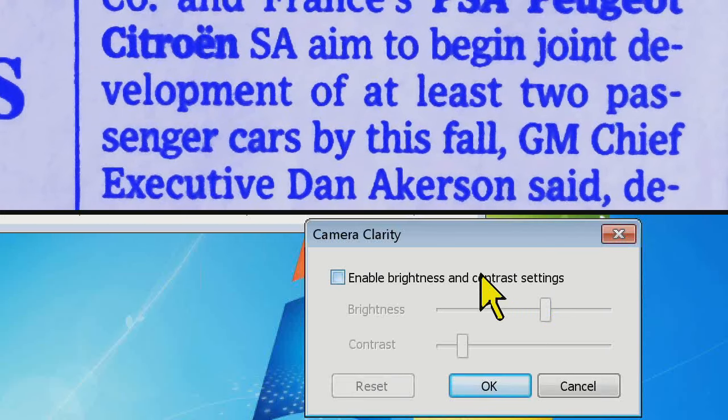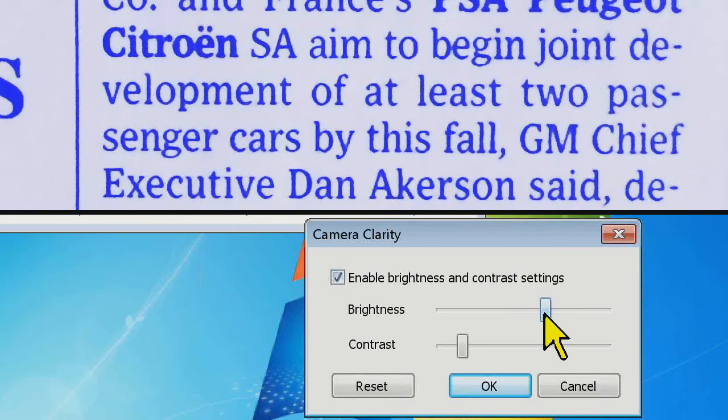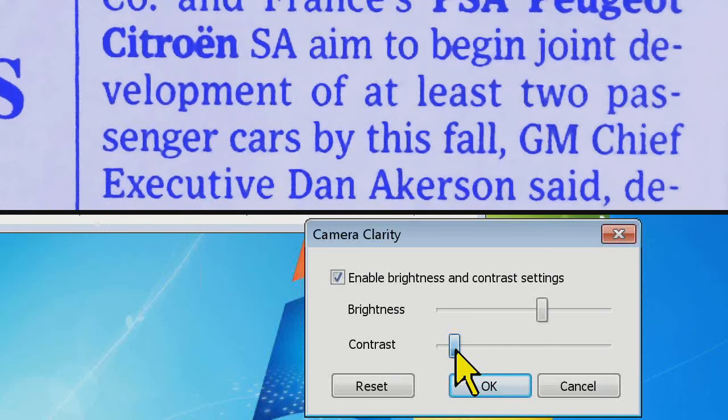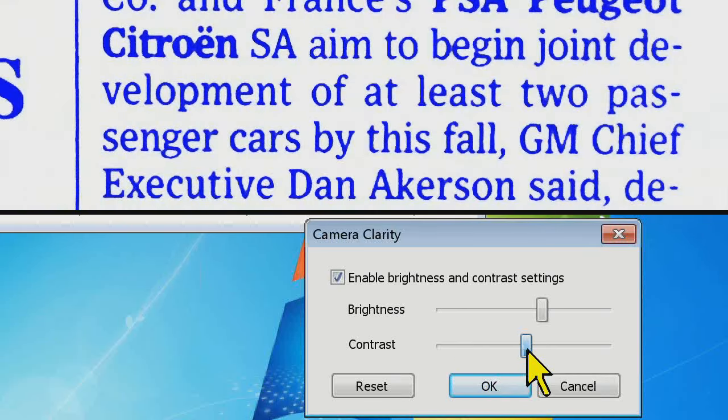If I uncheck this, you'll see that's what it looked like before, and that's what it looks like now. I actually want to drop this down just one more notch. Okay, so again, that's the before and that's the after. It's already looking better. Now the contrast slide bar is going to help increase the difference in contrast between that blue text and white background. So you'll see immediately as I drag this that the white background is going to become brighter. I'll drop it, okay, so you can see how dark it is now.